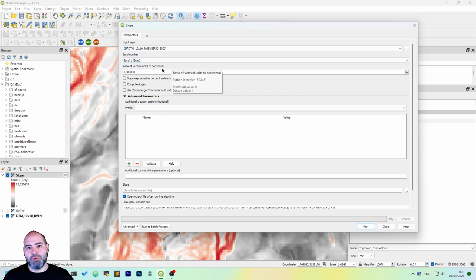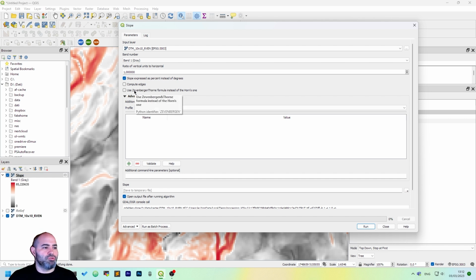The ratio is the Z exaggeration, the Z factor, which is actually 1, but we have a few more options here. This is the one we need to check to have percentage instead of degrees.